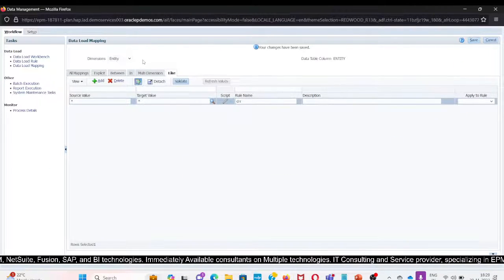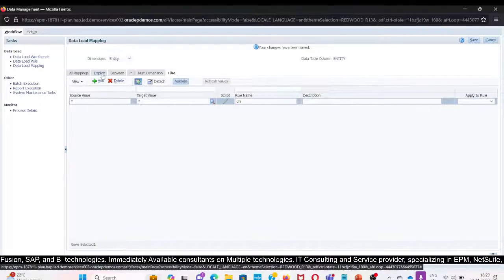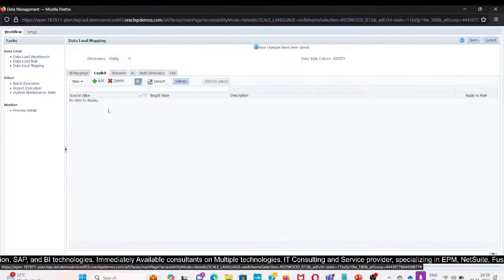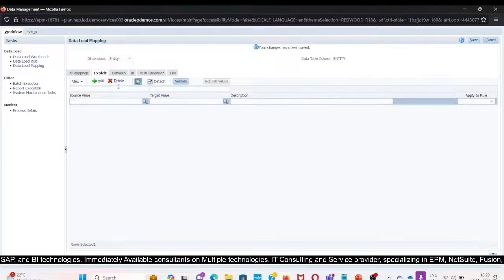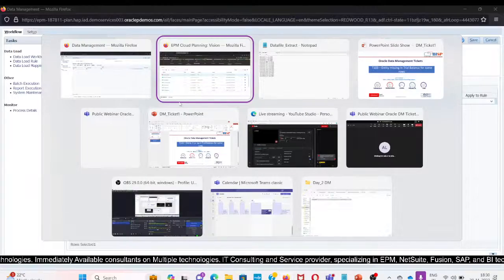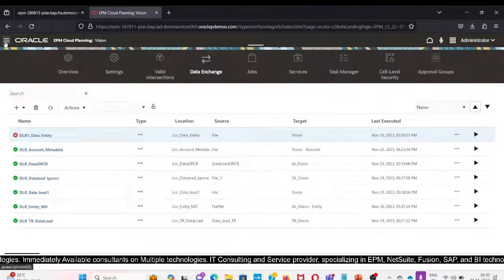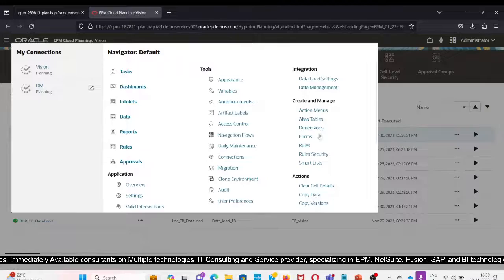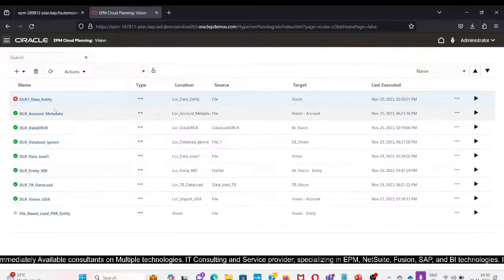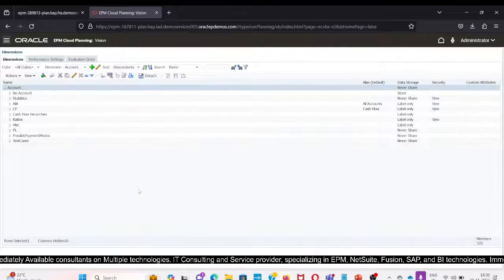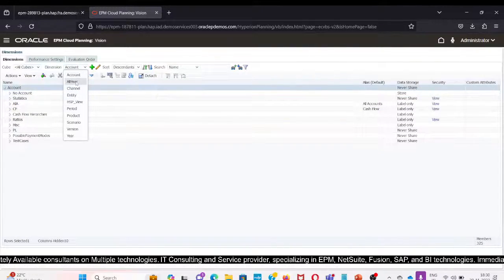I have named the entity dimension. I have done the like mapping of the entity dimension, and also here I am going to do an explicit mapping. Explicit mapping we will be doing for the expression that we have provided here. In the source value we have given 000. For the target value I'm going to provide no entity. So I'm going to copy it from the dimension. Under the target application, I want the data to be loaded in no entity.